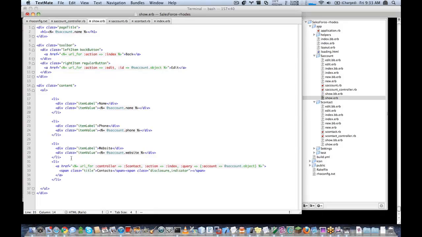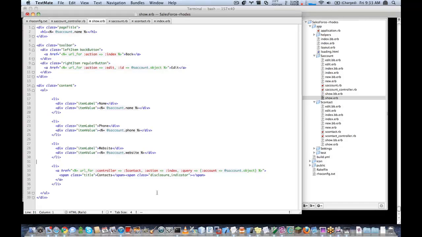So we'll paste this in. And what you see is we have our link here that points to the contact URL, the action index, and then we're going to add a query to it, passing in the account as ID. Account.object is the ID, and then it has a link for contacts.